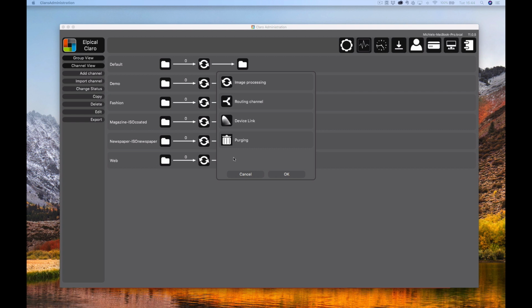So if you have thousands of files passing through your workflow, oftentimes you will have images being rejected and those folders don't clear themselves. So those stack up and take up space and you don't actually need those documents. So you can make a purging channel and that will remove those images based on a certain parameter. So you can say, I want to remove any image in that folder older than 50 days, for example.